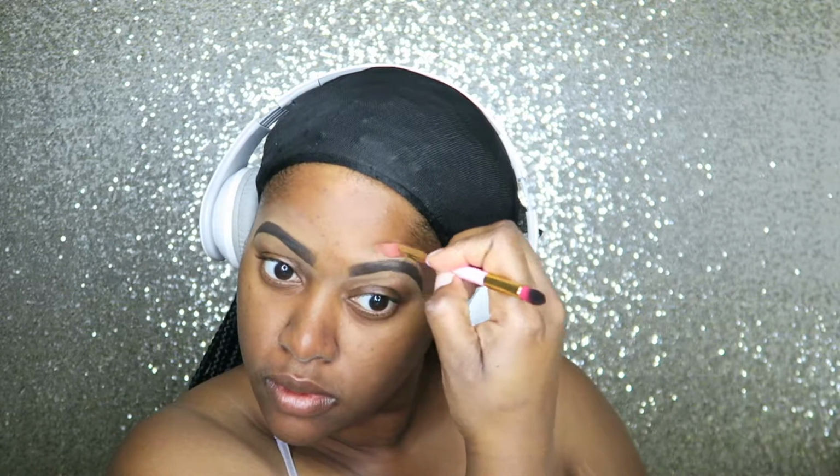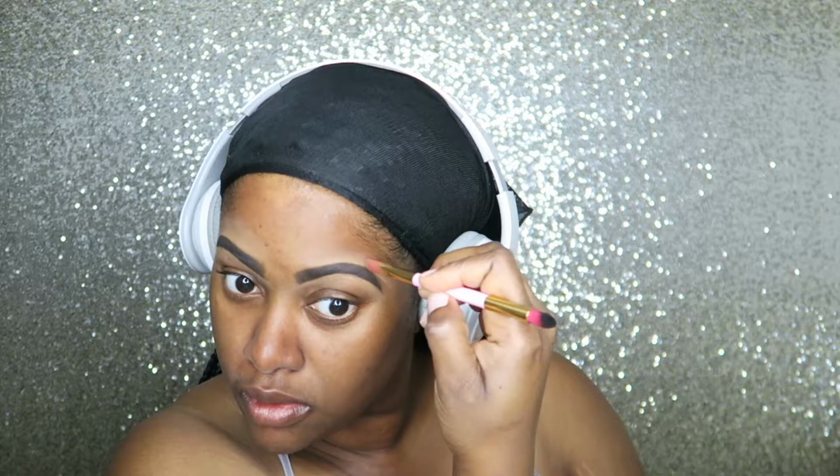I'm going to go ahead. I already moisturized my face with my Neutrogena combination moisturizer, and I primed my face with my MAC Time Check lotion. And I am cleaning up my brows with my usual LA Girl Pro Concealer in the shade Toffee or Fawn. I use either or. And then I'm taking my concealer brush and just blending everything out to clean up around the edges of my brows to make it look nice and neat.